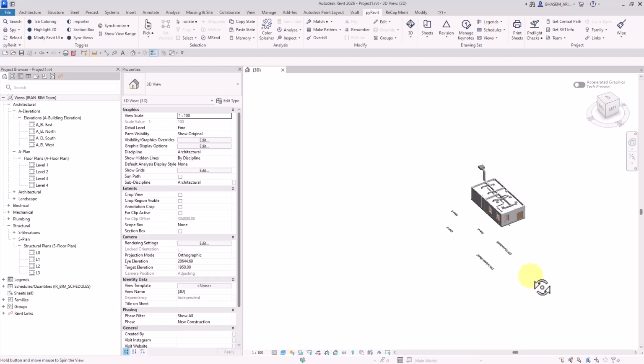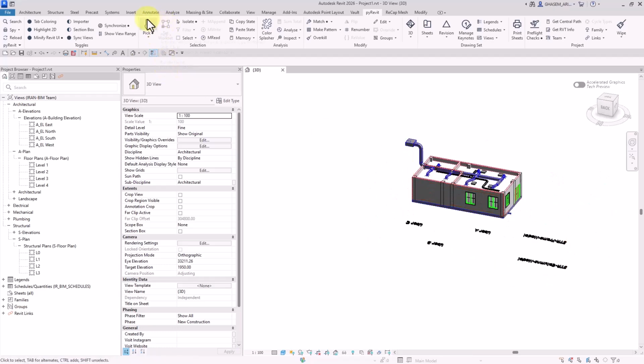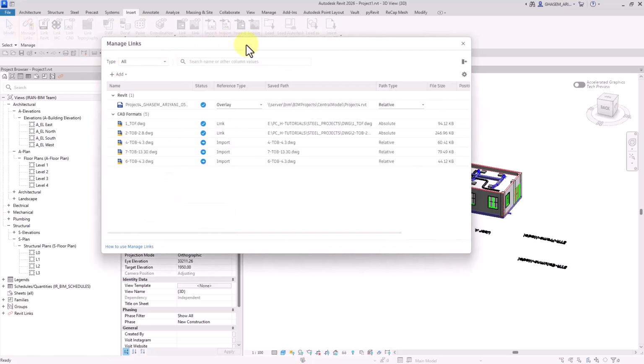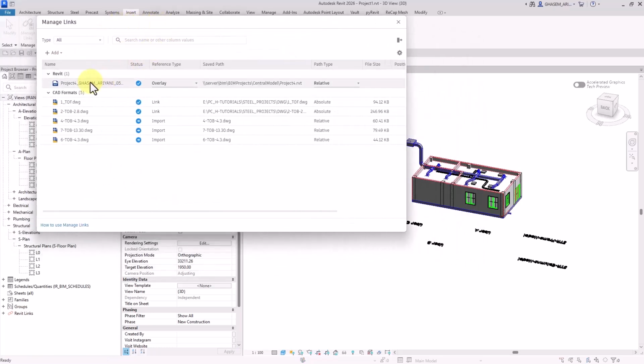Right, now let's try opening the Manage Links tab again. Here we go. We have the linked file here. And as I said, by doing a triple click on the path, we would have access to it in order to do whatever we need to do. All right, that would be all. Let me close this down.